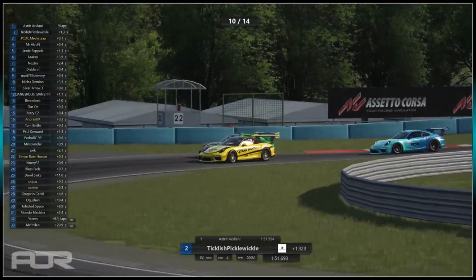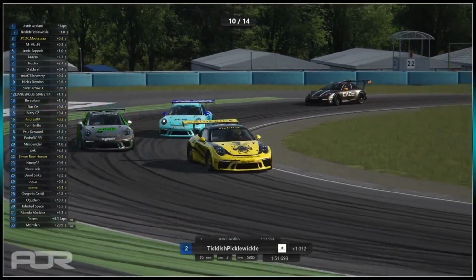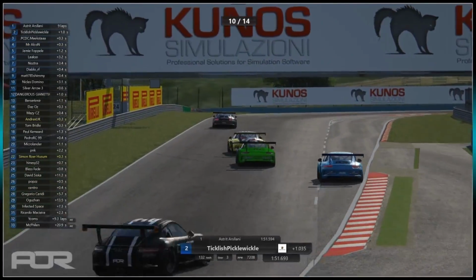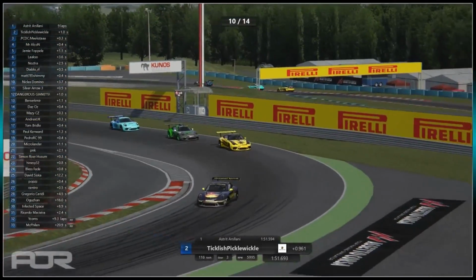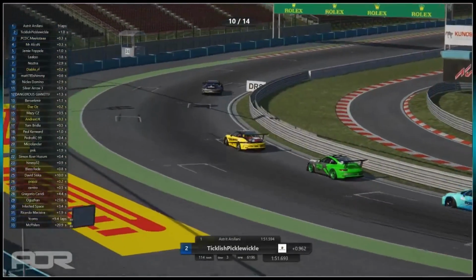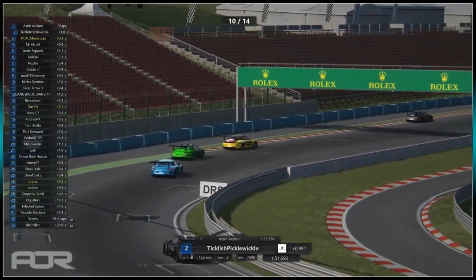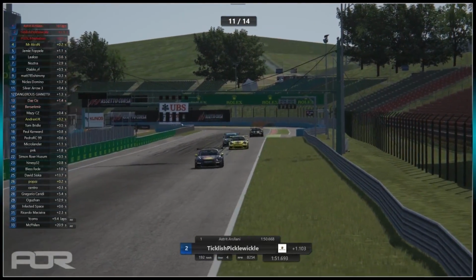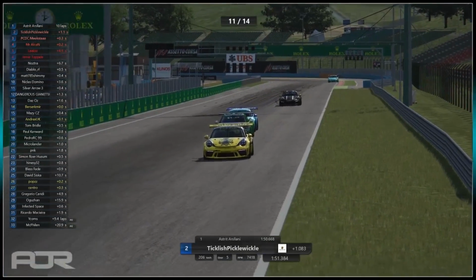Probably just sitting back, but Ticklish Picklewickle doing a good job defending there. Yep, definitely. It's going to be a relief to Assetto Corsa once again. He's going to pull a little bit of a gap once again. And then, of course, Kate Racing coming from behind in the form of JamieFoppele. Very good race from him so far. And then Laxo not so far behind that.